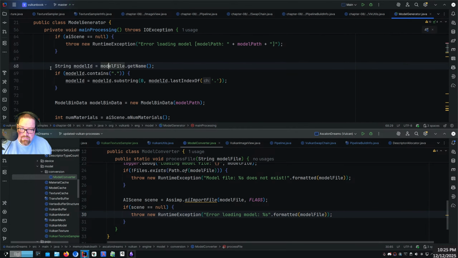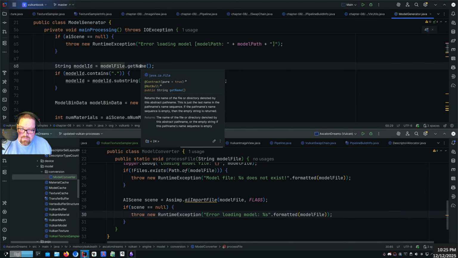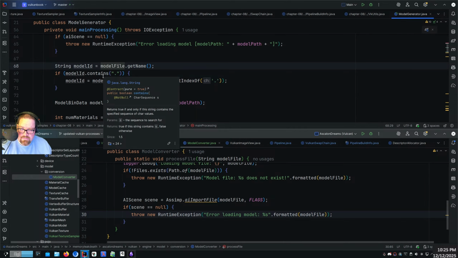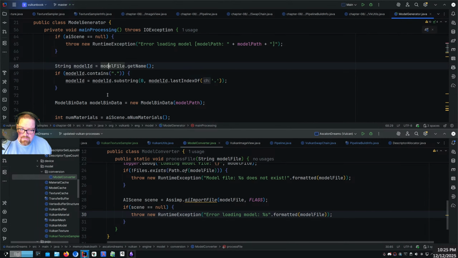So getting the name of the file, if it contains a period, get the substring. Oh, they're trying to get the name of the file without the extension. Okay, I think I know why they're doing that.